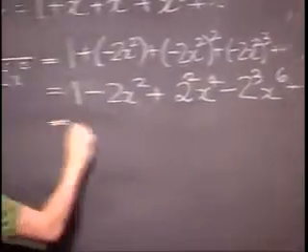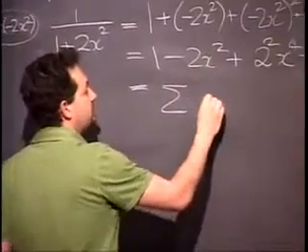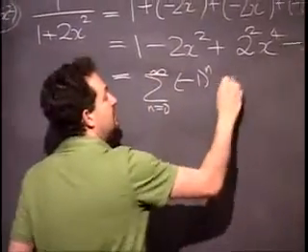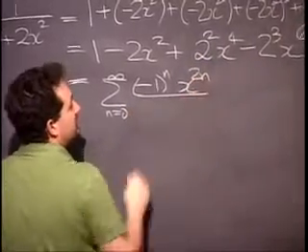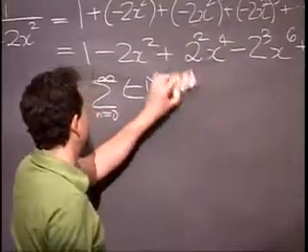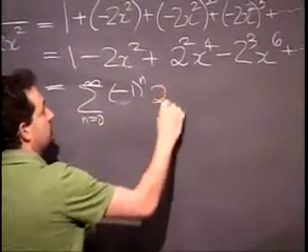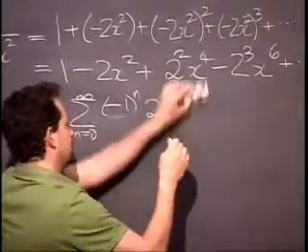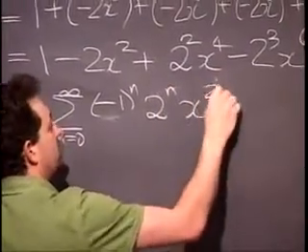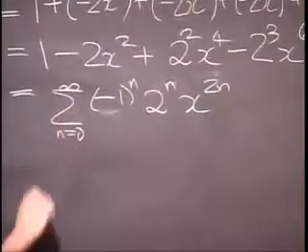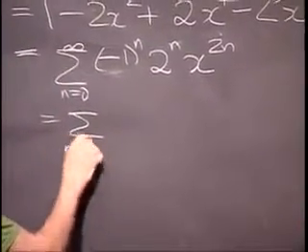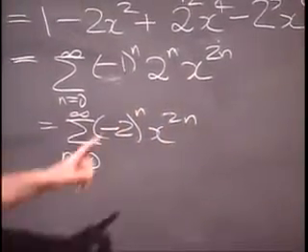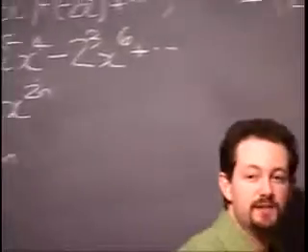And in sigma notation, while I'm on the topic, this would look like -1 to the n, because it's alternating. We'll have an x to the 2n, and there's no fraction. There's just a power of 2. So it's 2 to the n times x to the 2n. I'm really struggling over this. And you could also write that as -2 to the n, actually, x to the 2n. That would be a little tidier. But we have to come back to this inequality and manipulate it a little bit.